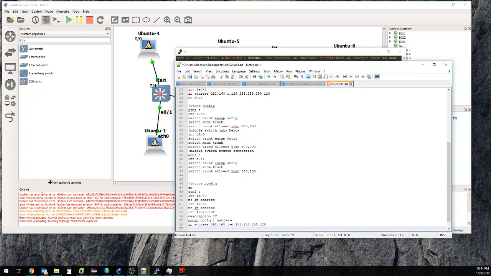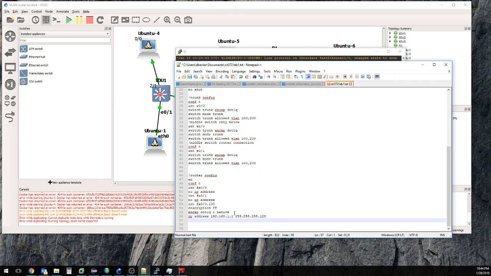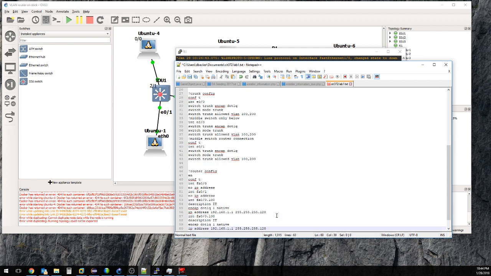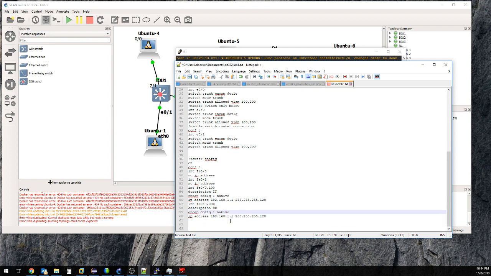And we'll copy this and go through a similar process. So now it's going to be subinterface 200. Description HR, encapsulation dot1q native, IP address, we said this would be 129, with the same subnet mask.